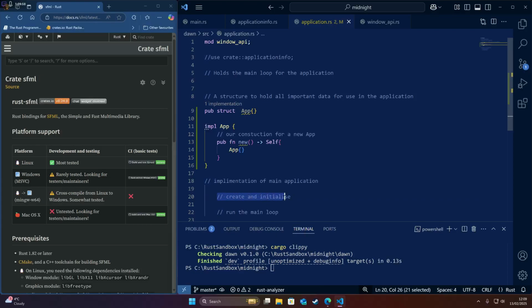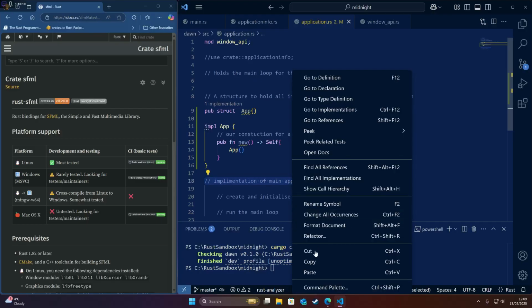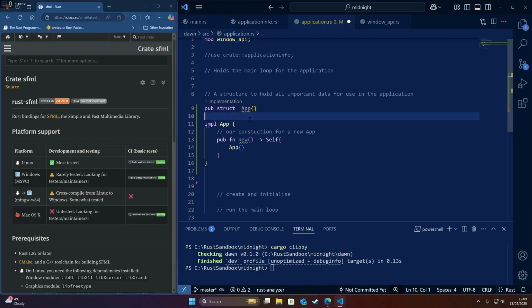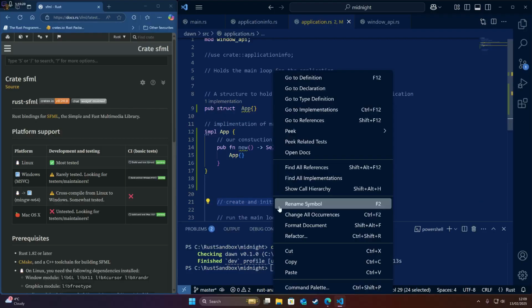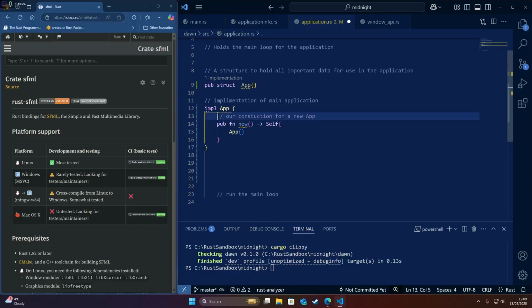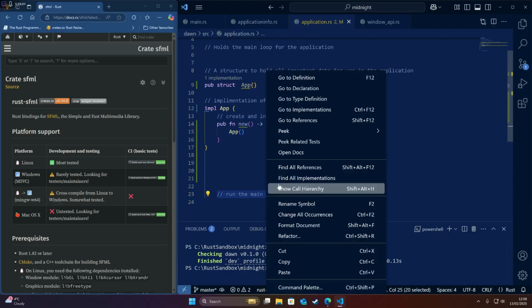So let's get our notes straightened up. That's implementation of main app, so we can put that here. Create and initialize. That goes in here. Run the main loop.